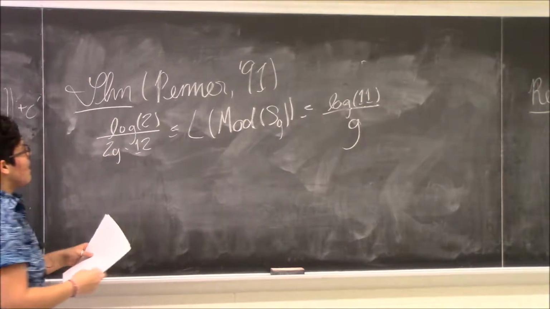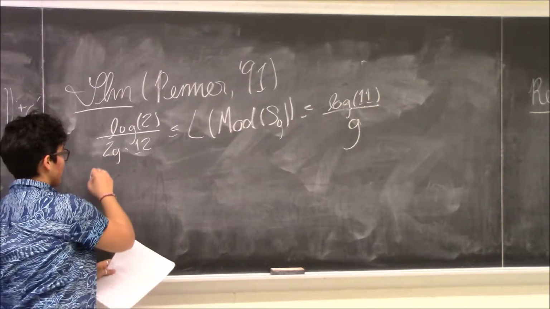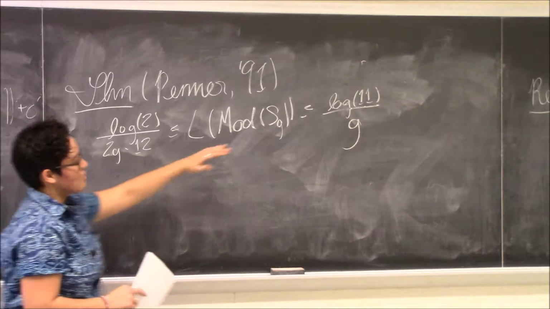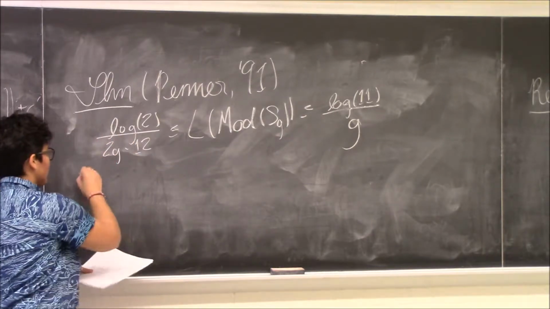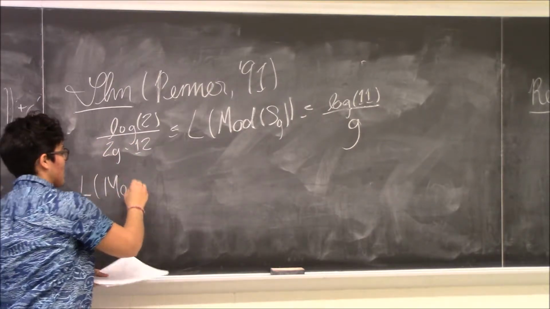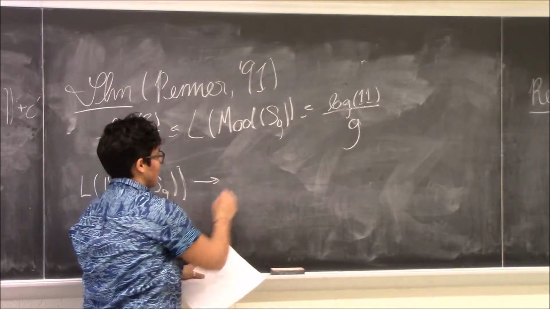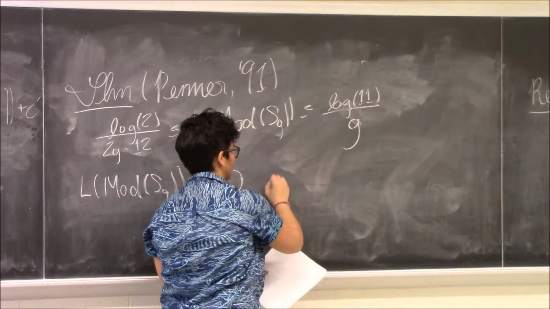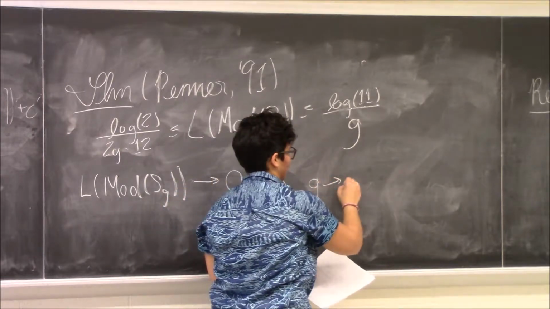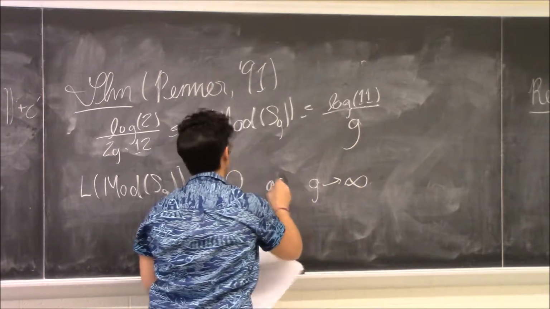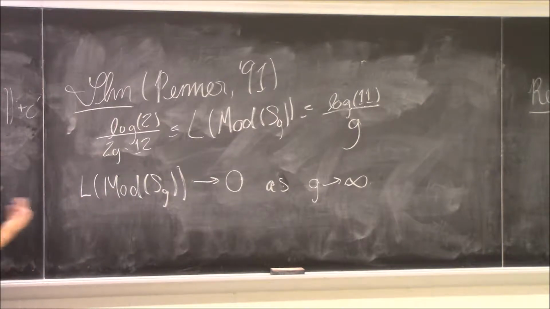And the thing to know about this, right, is that here we have a very different behavior. We have these constants over G on both the upper and lower bounds. And so in particular, if we look at the least dilatation as G goes to infinity, we have that the least dilatation goes to 0. So we have this very disparate behavior that's happening. Okay. But this is for a closed surface.